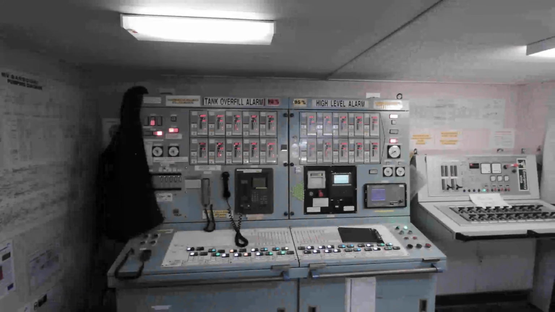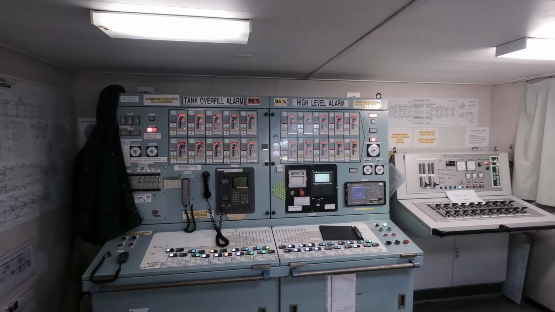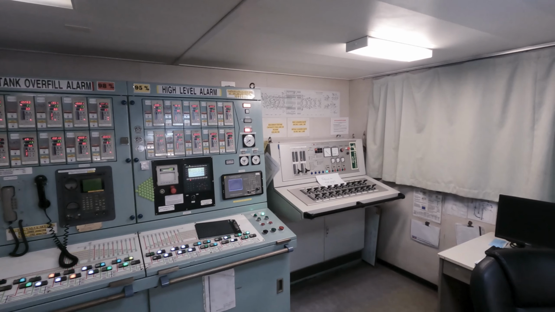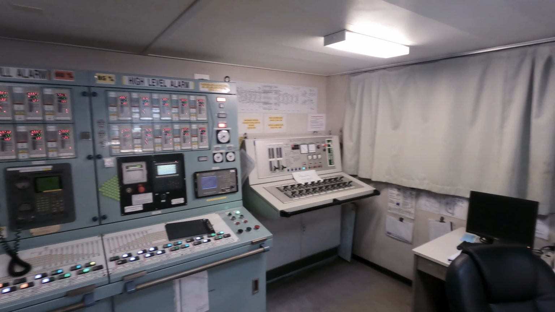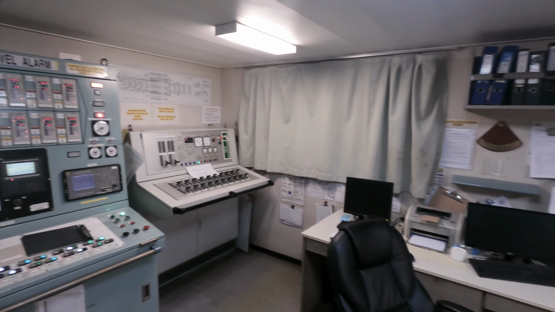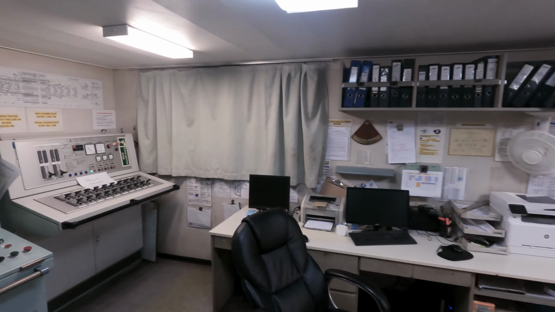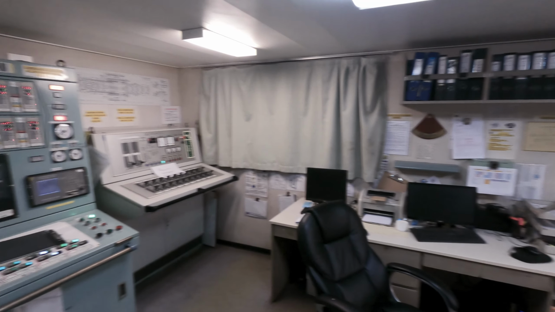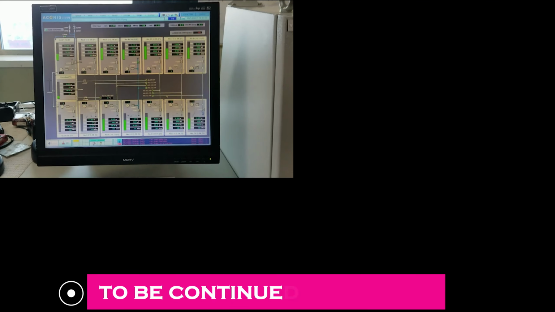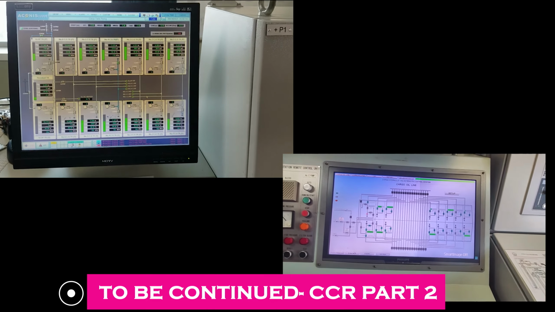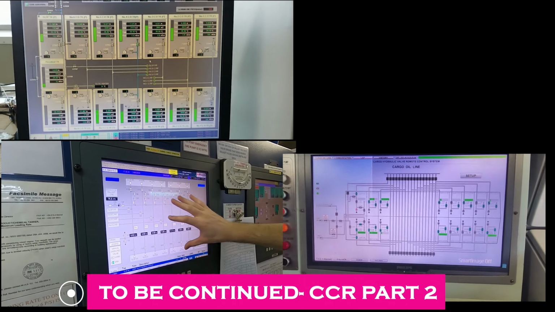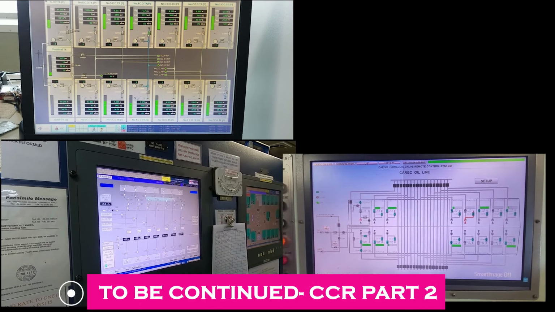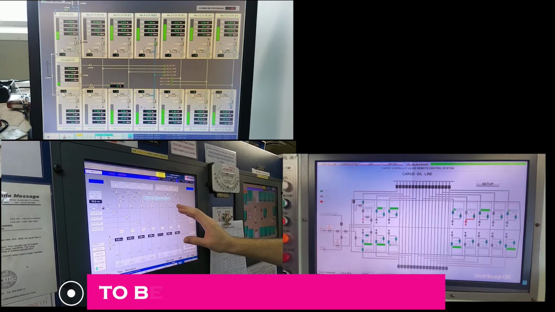So guys, with this we'll finish our CCR familiarization part 1, where I've shown you the items and equipment which are there in your CCR. If you go on any ship you will find these items. It might happen that you have a higher or advanced version, or from a different maker or a different model, but the following items will be there in your CCR. In the next part of CCR familiarization I will show you various CCRs where the loading and discharging valves are operated from the CCR. Those are a little bit higher or advanced version. Those things we'll see in CCR part 2.